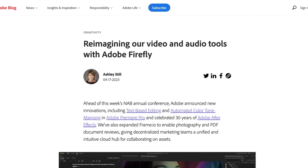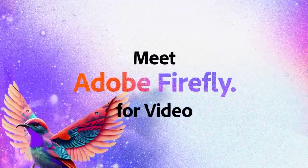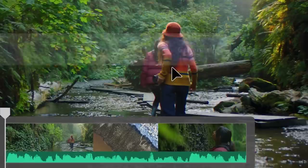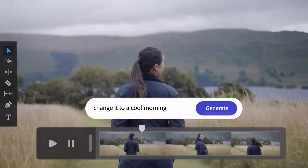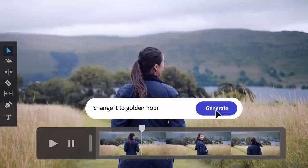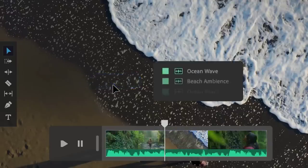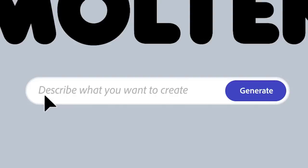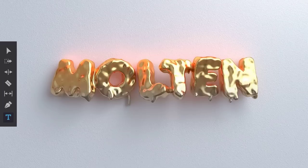After announcing the Firefly generative AI models for their creative apps, Adobe recently shared how they are now bringing this technology to video and audio editing. The company is exploring how users can edit videos through text to change things like colour schemes, seasons, time of day, etc. Users will also be able to generate music and sound effects which fit the video scene they are in, and also motion graphics and effects for text, graphics and logos. These features will start being included in Adobe's video editing apps later this year.